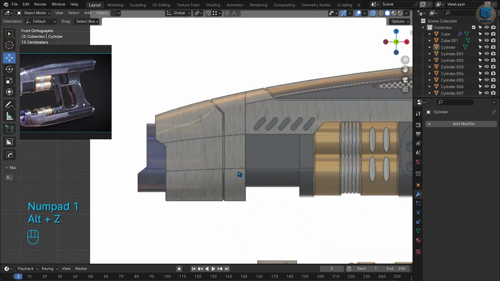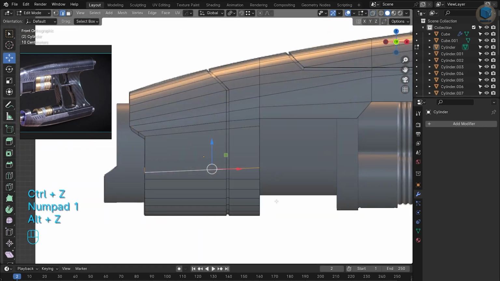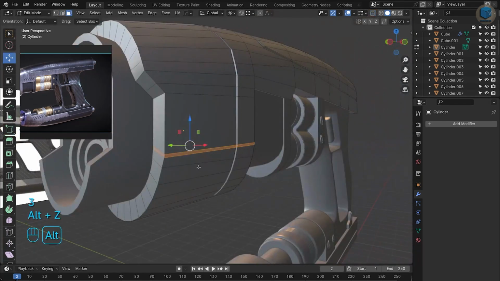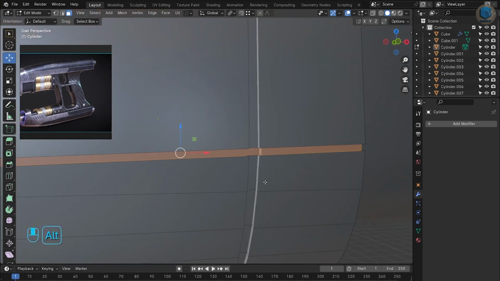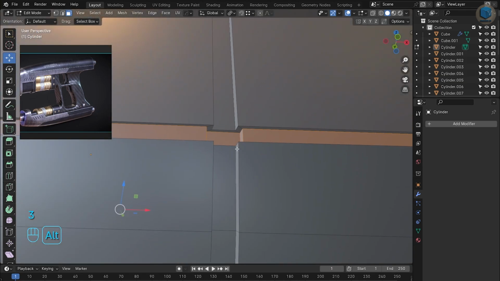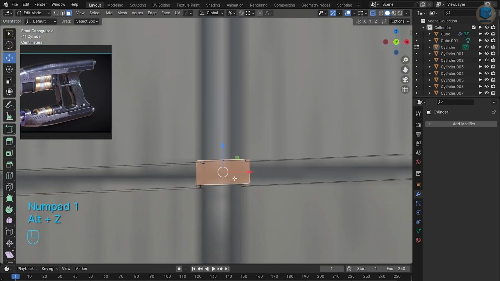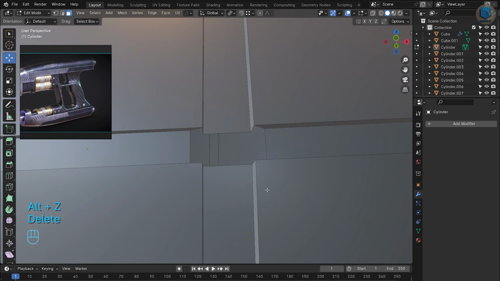Now coming back to this part, there is a cut here, so just select this edge loop here and add a bevel to it. And go into face mode and extrude it along the normals. And here you can see some weird extrusion happened. So just select these faces here and press Ctrl plus to increase the selection here and just delete the faces there.